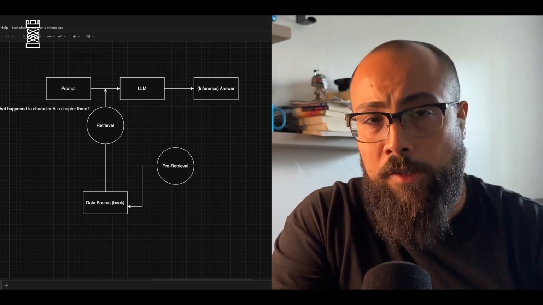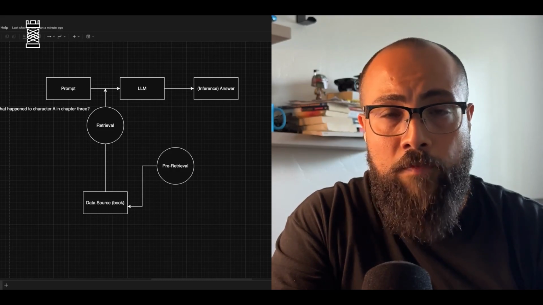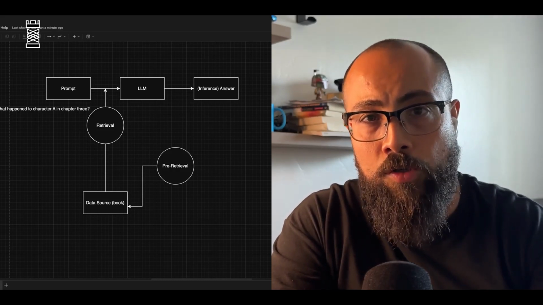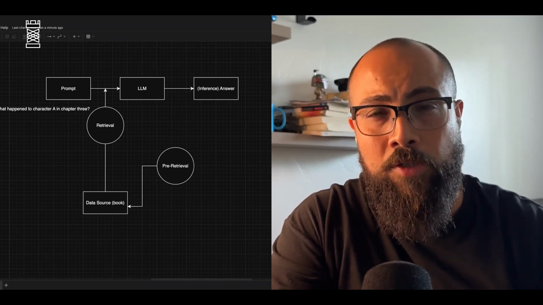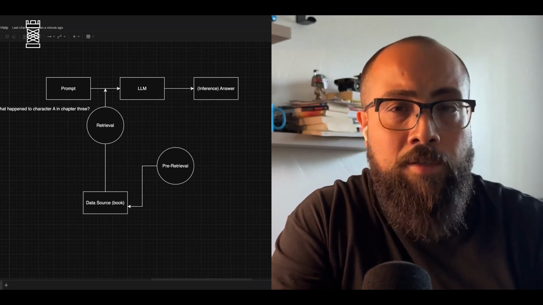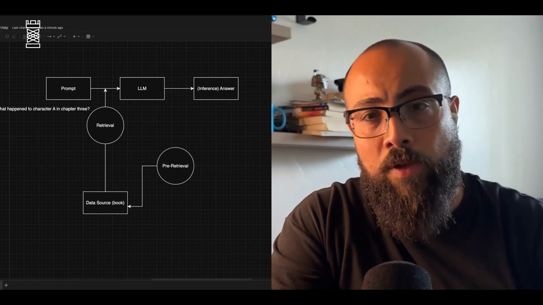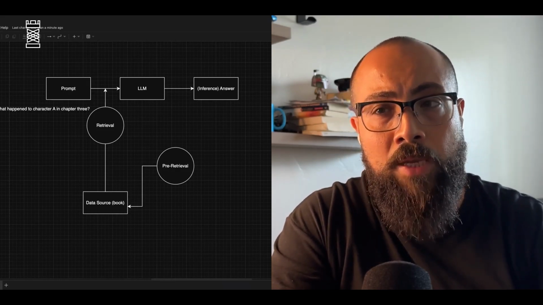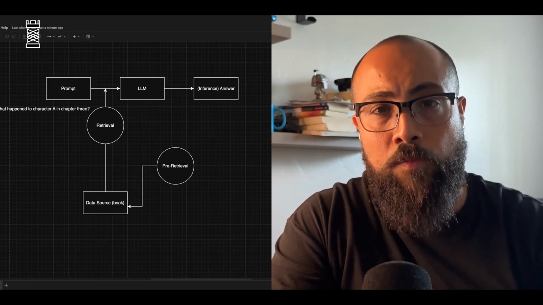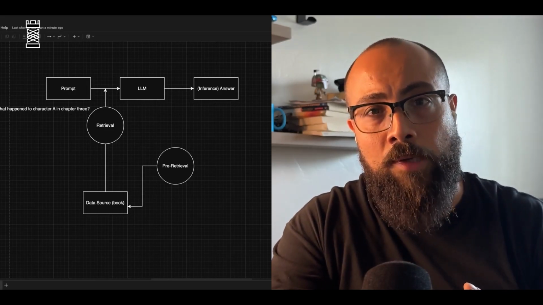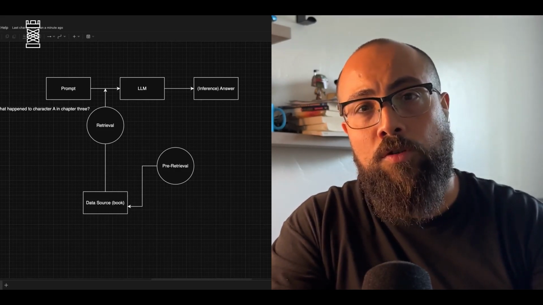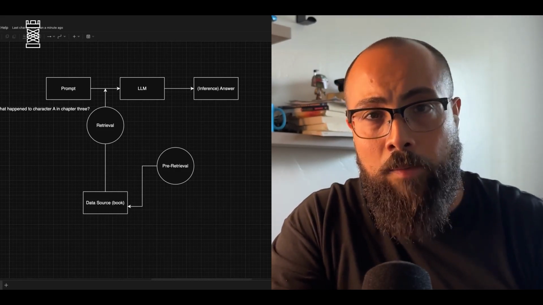But in most cases, we use a vector database to utilize a vector search to search for the data that we look for, especially in unstructured data. So if I have a PDF of a book as a data source, the best way for me to get the semantic meaning of what I have in this book is for me to actually put it in a vector database where I can apply a vector search. And to do a vector search, we have to use an embedding model.